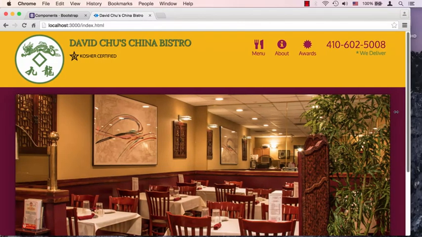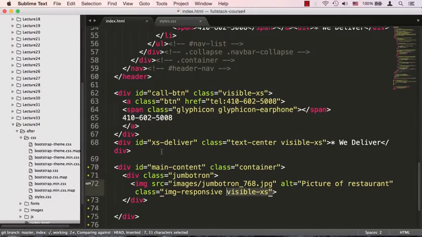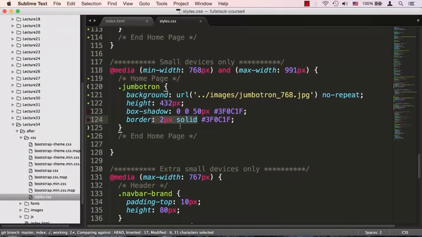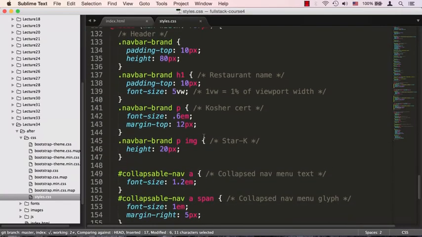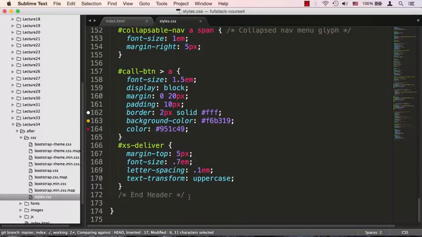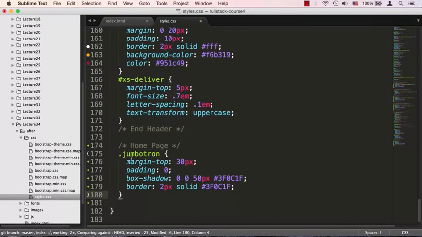And you could see that when we do squeeze it all the way, even though the image shows up, we aren't really sizing it properly, and we're certainly not giving it the right borders. Well, let's go back to the code editor, and once again, I'll go to styles.css, and I will go to the extra small screen size, and what I'll do is paste some code here that I pre-baked for this, and it is going to add to the Jumbotron class. It will set some margins, give it some padding, the box shadow, and at this point it should be pretty much good to go.